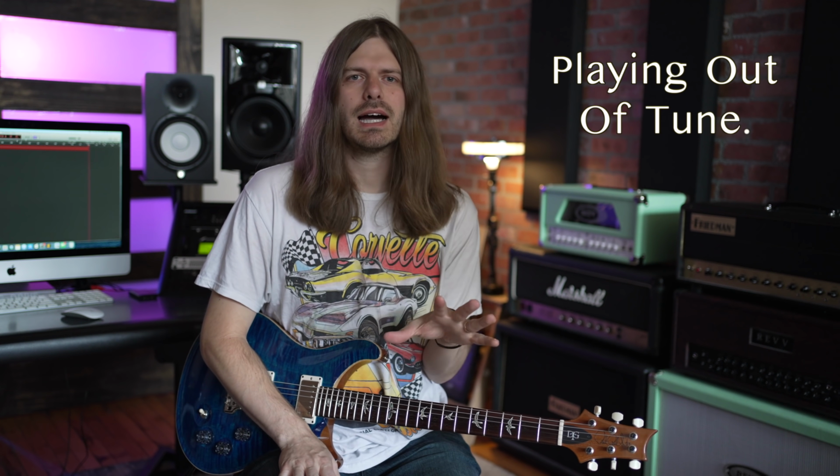Number one is stop playing out of tune. I remember being a younger player and my dad would be like, how can you stand to play that guitar so out of tune? I'd be like, what? It doesn't sound out of tune to me. So as a beginner, your ear's really not trained to knowing when the guitar is perfectly in tune just yet.